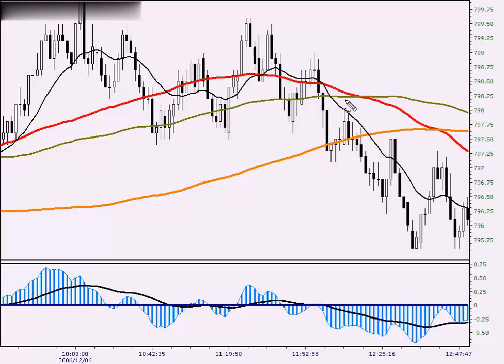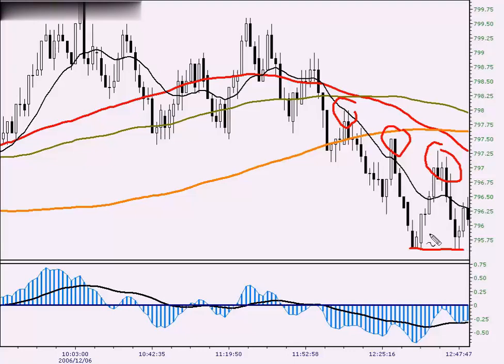So let's count. We've got first retrace in a trend, second retrace in a trend, third retrace in a trend, double bottom, possible double bottom. At this point we're not quite sure. This could come back down. We've got a black candlestick here. It could come down and break that low. But so far it looks like an equal bottom. It definitely is an equal bottom, meaning these bottoms are close to being the same price.